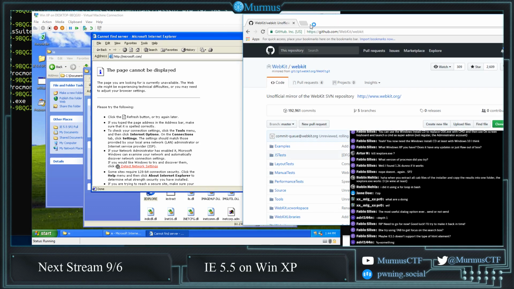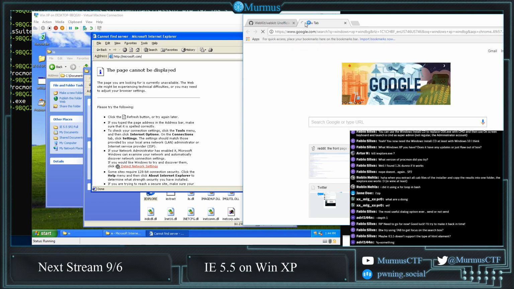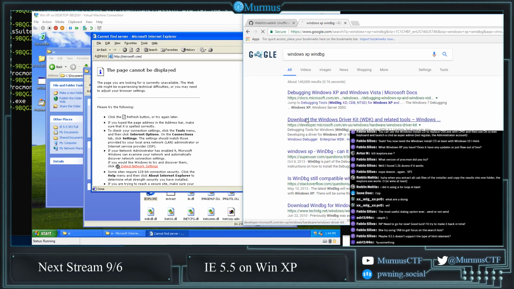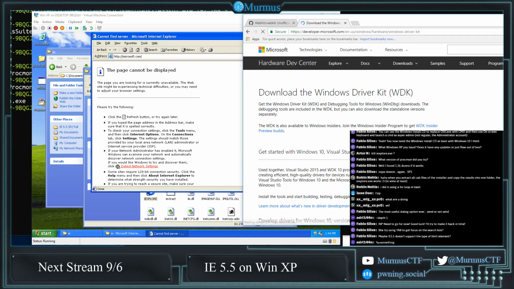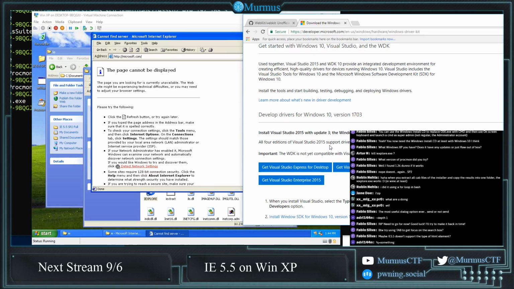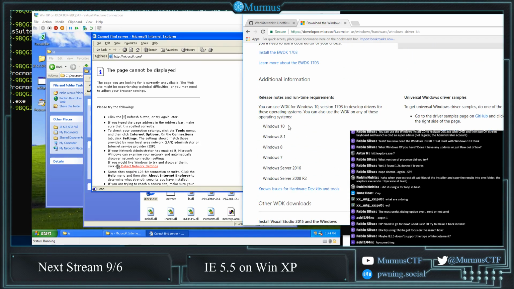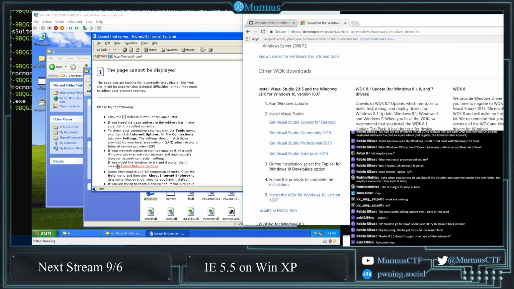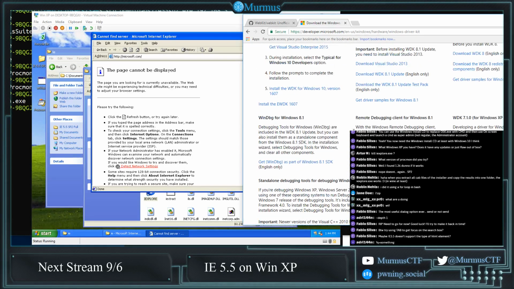I could just come over here and go to the Windows XP WinDebug. I want the development kit. I do not want the Windows 10 development kit. I want the ancient development kits. Where is the Windows 10 or Windows XP development kit?